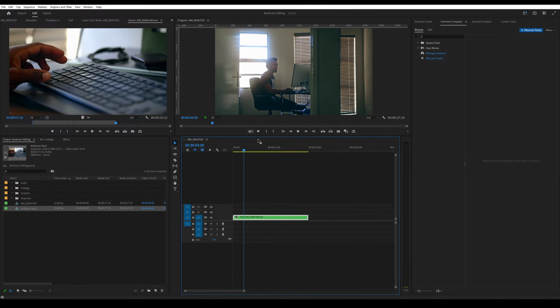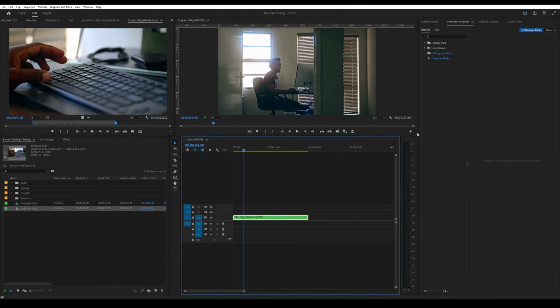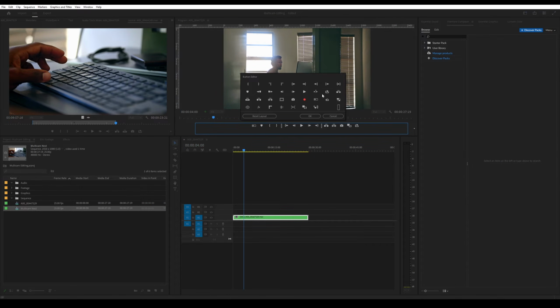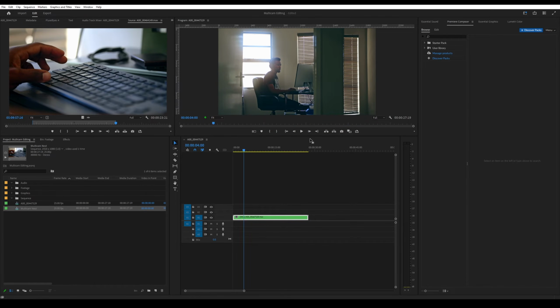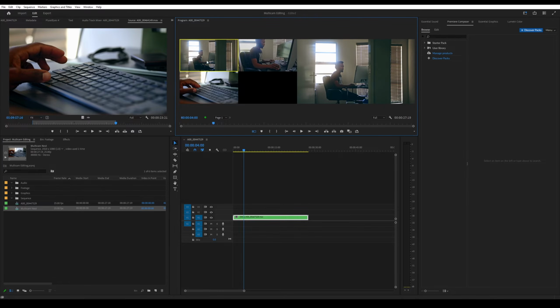If you don't see this option here on your program monitor, you can just go to this button editor and then you can find it somewhere here. It'll be here. And then you can click and drag it onto your buttons that already exist here, and then you just click on OK. So once you have it, you click on it, and then as you can see, we now have 2 views. The view on the right is what's being currently shown, and then on the left you have your 3 different camera angles. So if you had 4, then there would be 4 and so on.